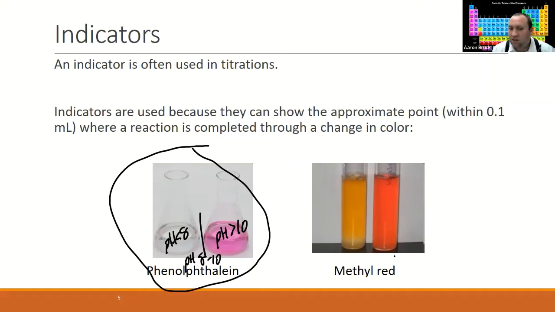Other indicators do exist. Methyl red has a particularly interesting kind of transition. It's more on the acidic end of the spectrum, so it helps with other kinds of titrations that we might encounter. But again, we're going to use phenolphthalein for the lab this week because it does what we need it to do and changes colors right around the time where we hit that equivalence point, at least within 1/10 of a milliliter, which is more than enough to help us to pretty accurately estimate what the concentration of that acid solution is.